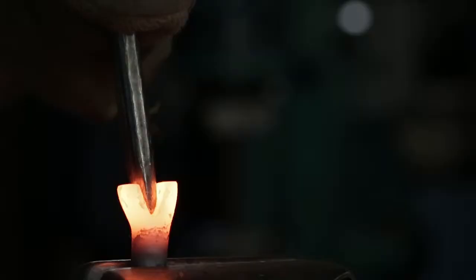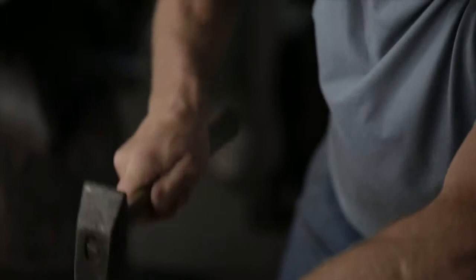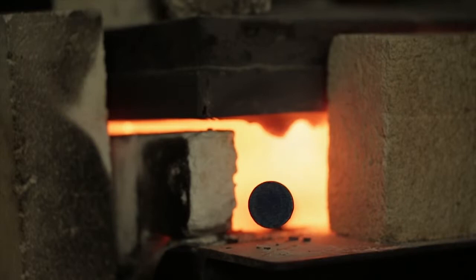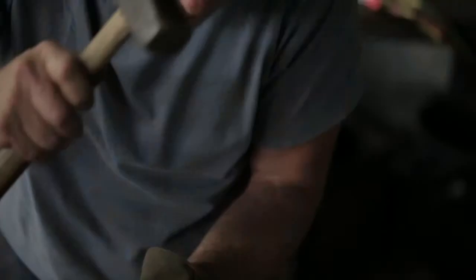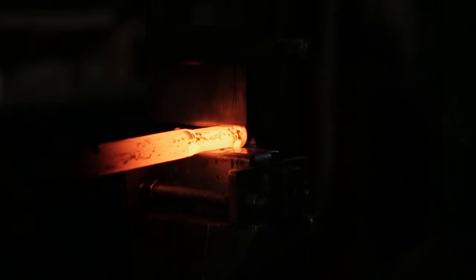I think anybody who forges steel, what they love the most about it is the plasticity of the material. When this stuff is hot, it moves just like clay would. There's just something that's really fulfilling about putting a piece of metal into the fire and hammering it into a shape. You can't really add or take anything away from that and still have it be that object, and I suppose that's always the goal when I'm making something — how do I pare this down to what needs to be there and not much more?